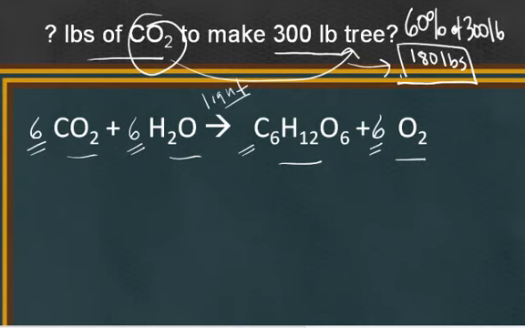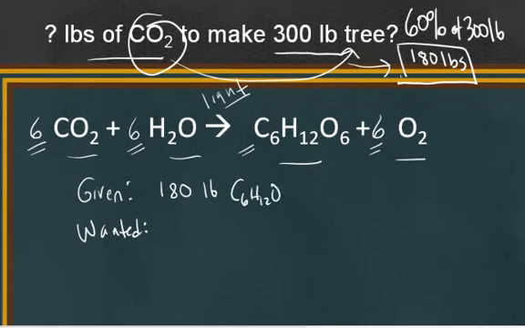How are we going to answer the question? Well, when we're trying to get some quantitative information out of a chemical change, we want to approach it systematically and ask yourself, in this case, what is the given information and what is the wanted information? In this case, the given is that we're making 180 pounds of glucose. Given that we've just made 180 pounds of glucose, which is making up the cellulose, which is 60% of the mass of the 300-pound tree, we have 180 pounds of glucose given. And what's wanted is how many pounds of carbon dioxide does it take to make that much glucose.